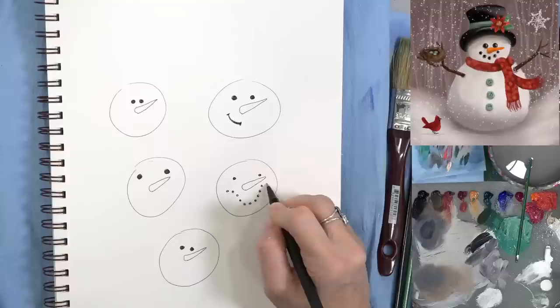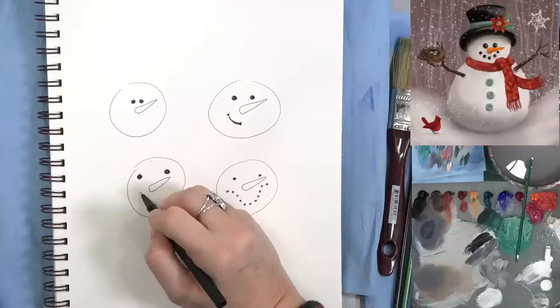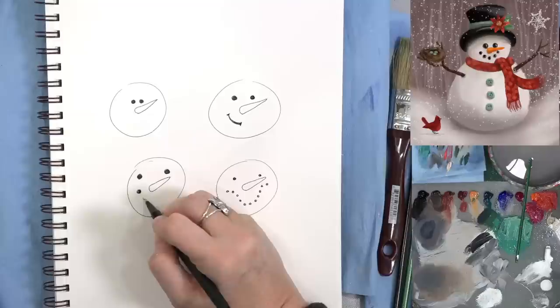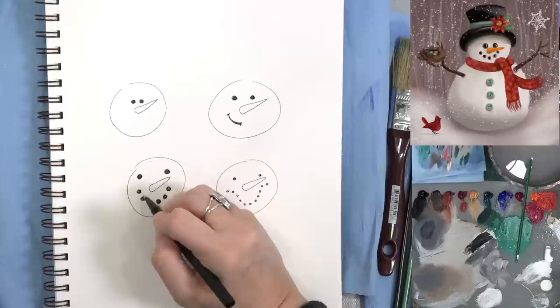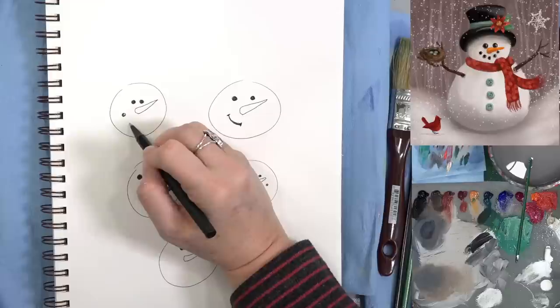And bring them out like that. You can do them where they're the same size as your eyes and very equally spaced right up under the eyes. Like that. What I think we're going to do here is come out from the eyes and just do five. So not too many.